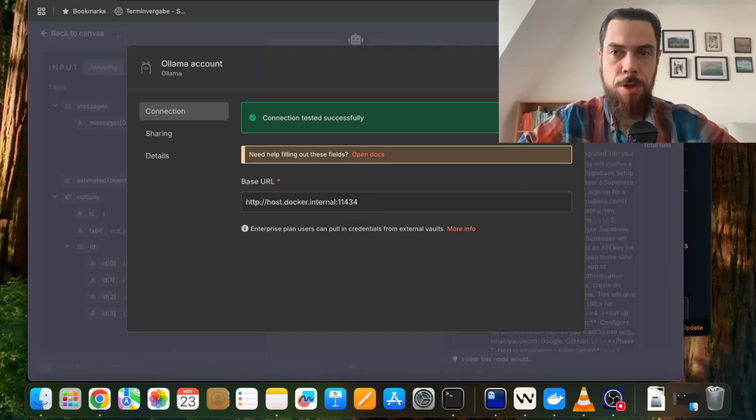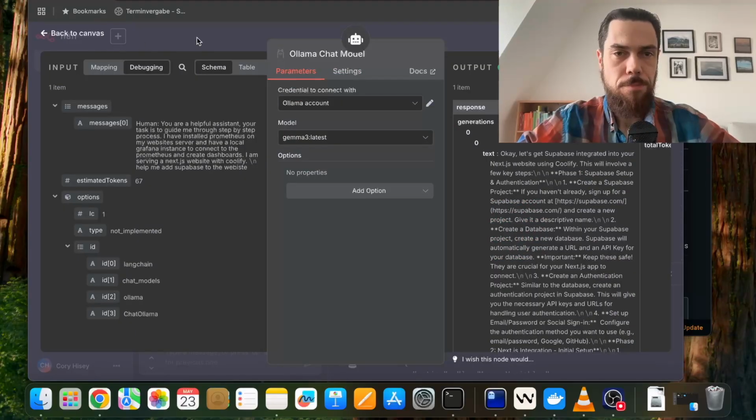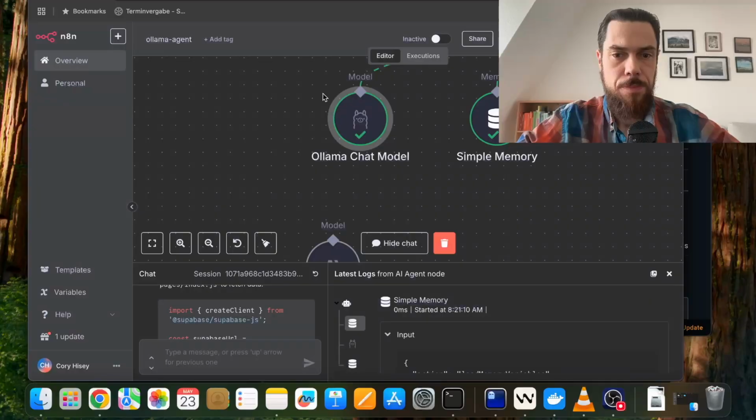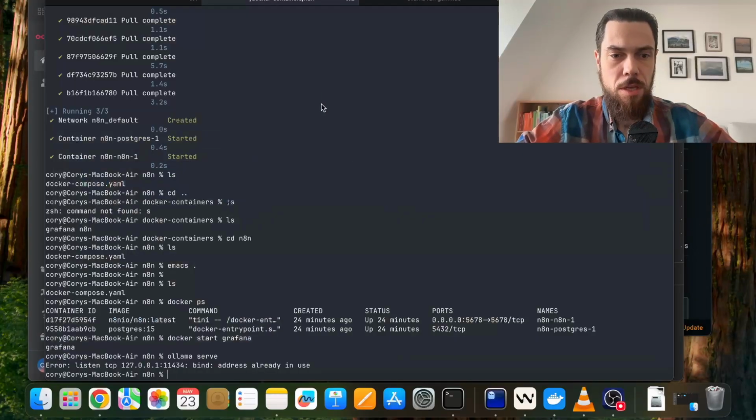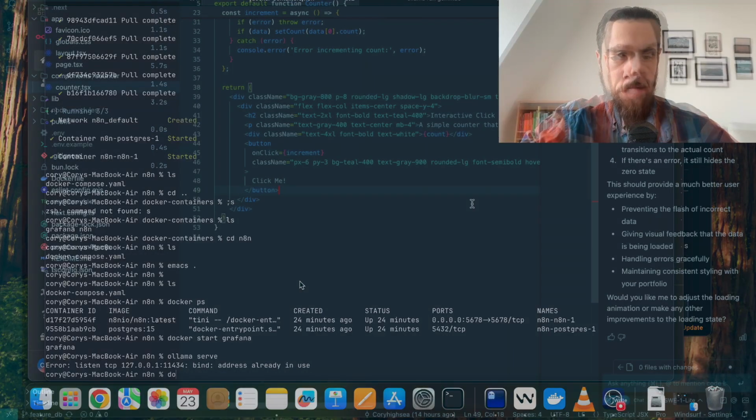And these are both running on Docker. To start the N8N instance, compose up -d to start it and compose down to stop it. So it's pretty straightforward.